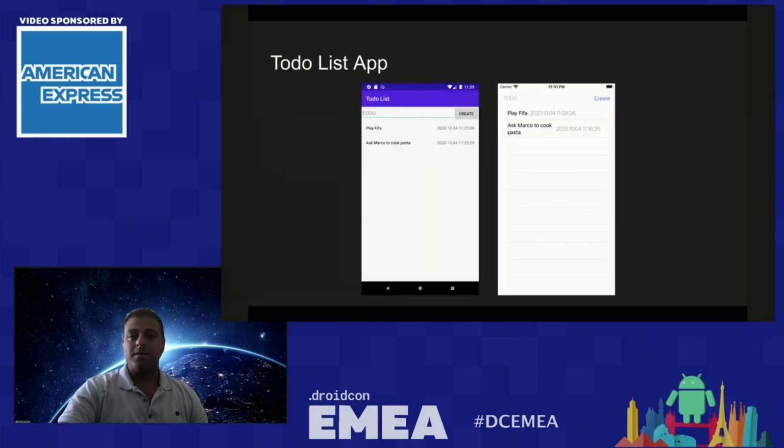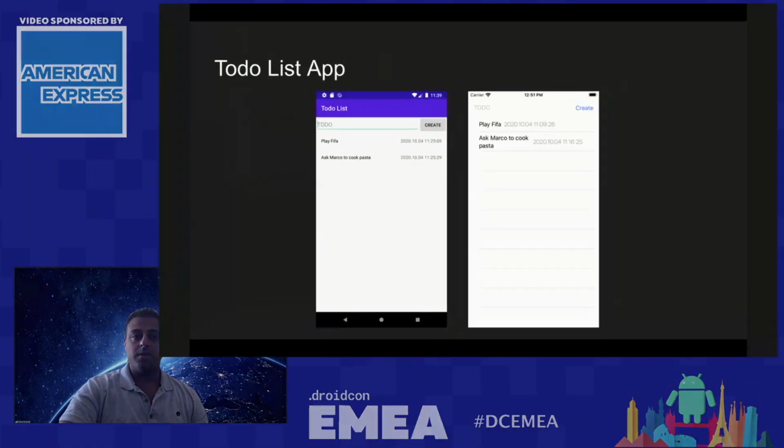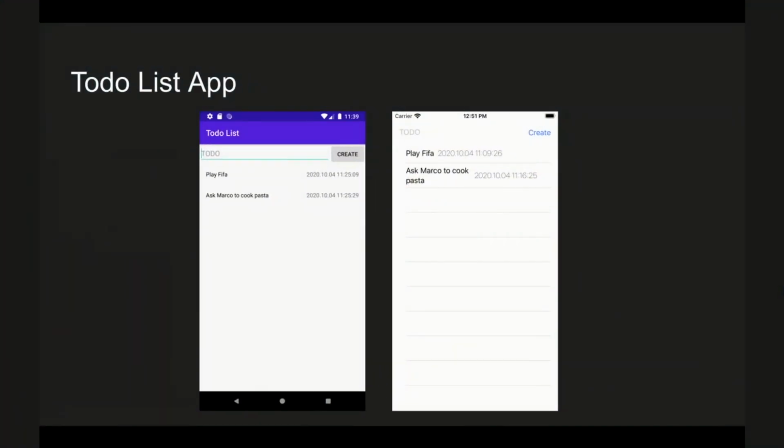So this is a simple to-do list app for the feature. This is how it looks like. We just did this code, by the way, we will share it on GitHub after we're done. It's just a simple to-do list app where you can add and list down your to-dos. We have persistence as well. We're using SQLite for persistence, so even if you relaunch the app, you get to see your to-dos.